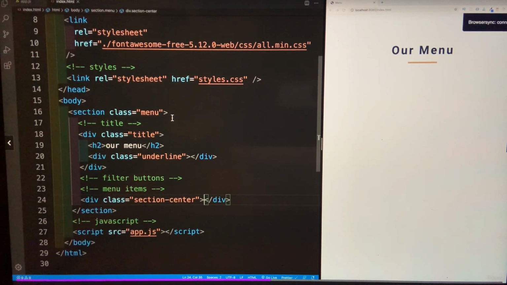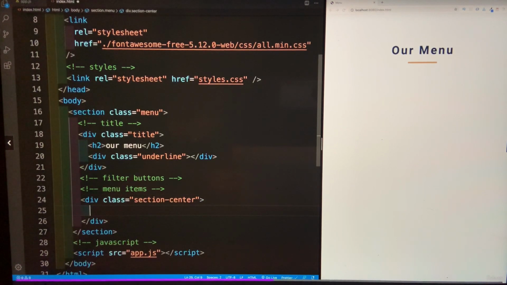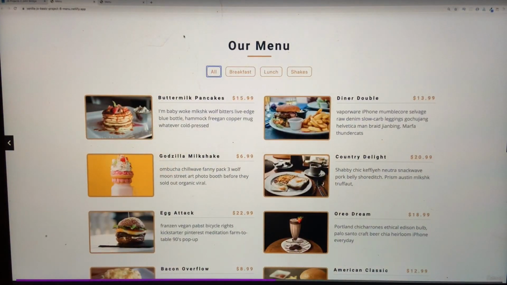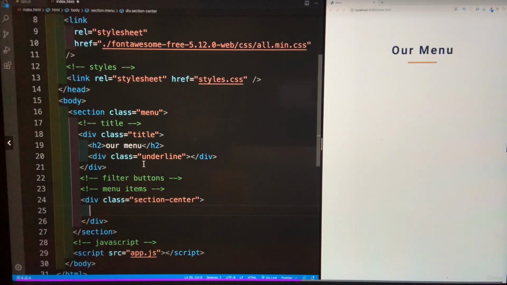Okay, I have our menu. Beautiful. And like I said, now I'm creating that one single item. So we'll not worry about the buttons at the moment, but we care about this one item. So at the moment, we'll just structure one. We'll do a little bit of copy and paste just so we can see that our column layout works. And then, like I already said probably 50,000 times, we'll just grab that code that we have for that item and add it to our JavaScript.